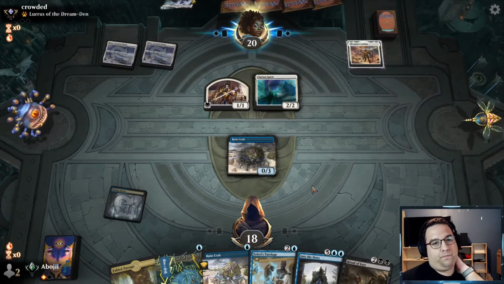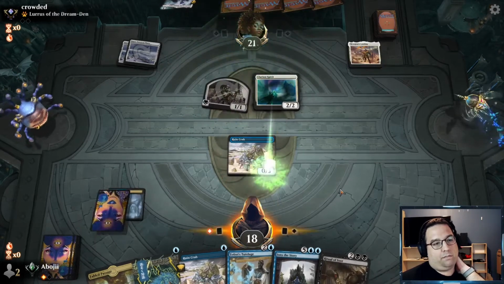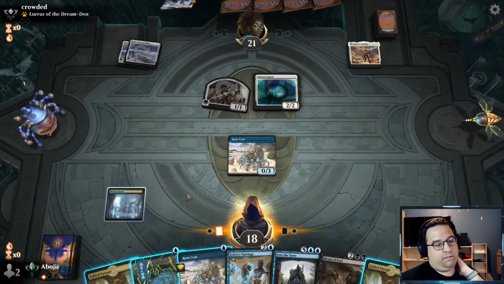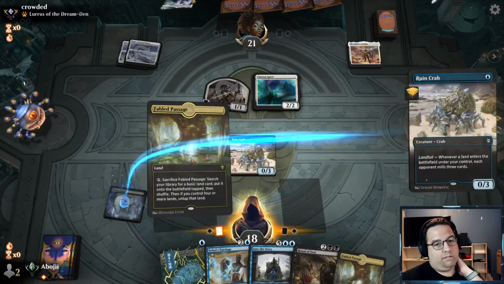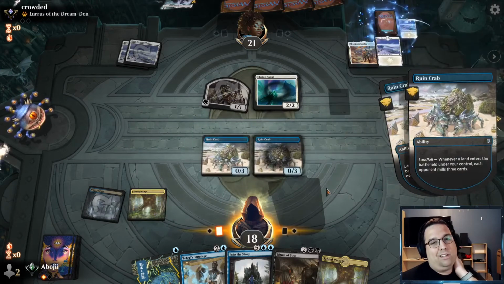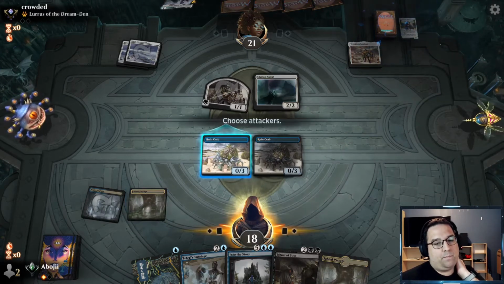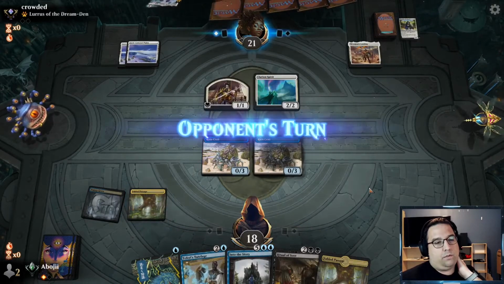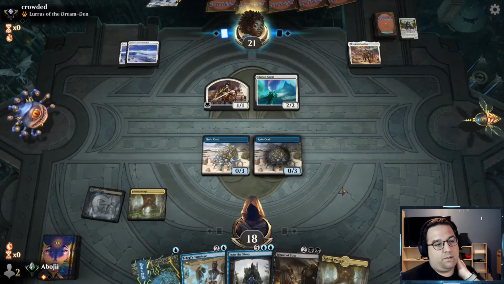Sure. So the opponent gains a life, but that's fine. We don't care about life. Do I want to brainstorm? No, yeah. We're definitely putting out 2 Rune Crabs because I have 2 Fable Passages. Definitely going this route. Alright. So they should be able to hold off quite a bit of aggression for a while.